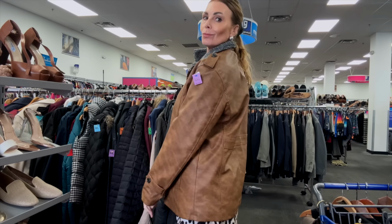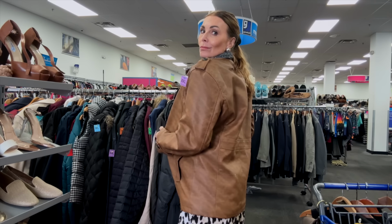And if you do miss out in the thrift stores, as I said, there are some available in the chain stores as well. But I do think a good suede jacket is something that's really timeless. You can keep it for years. And also I think there's something about it being a little more muted, and the texture of suede just makes it a little more versatile than a straight leather jacket.